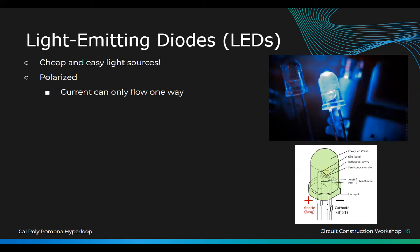So you have to make sure that your positive lead is on the positive side and your negative lead is on the negative side. Is it cathode? Yeah. So cathode is the longer one. Cathode is the shorter one. Yeah, so it's not chemistry. In physics, the scientific way of electricity is electrons move from negative to positive, right? But in our conventional engineering, current flows from positive to negative. So our cathode is actually our negative, even though cathode sounds positive.